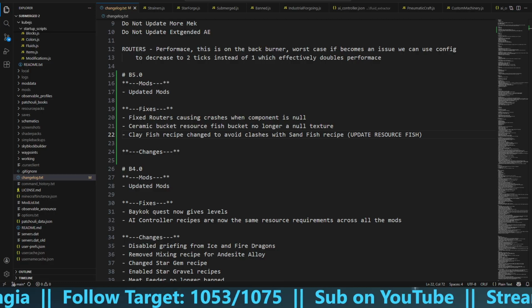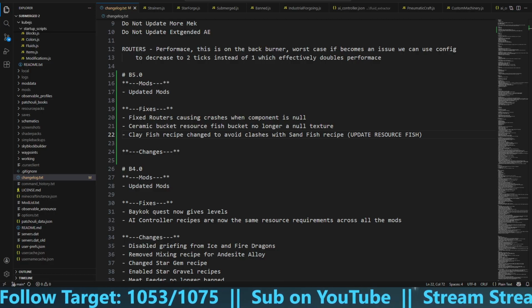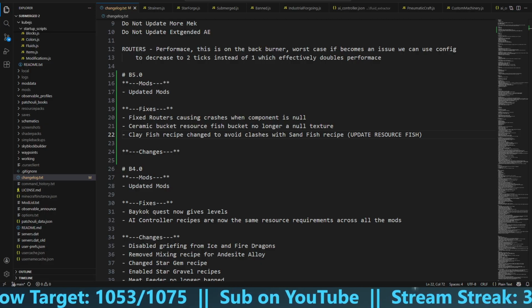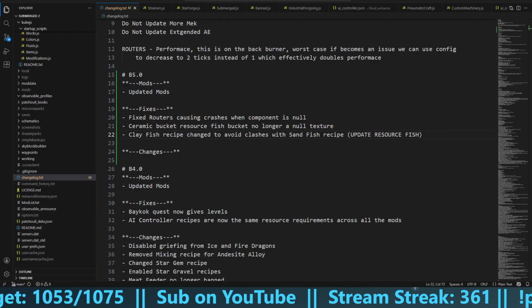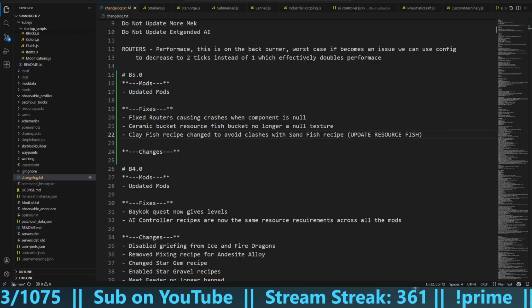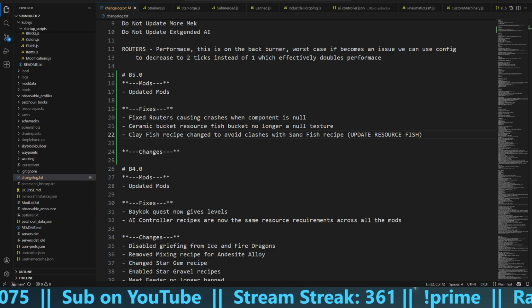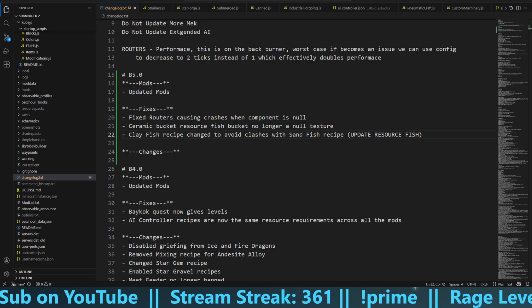I think there was a reason we didn't add this. Yeah, I think the reason we didn't add this is because it was too far away from what Refined Storage could do.